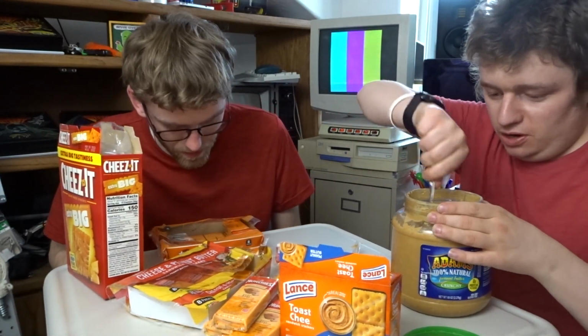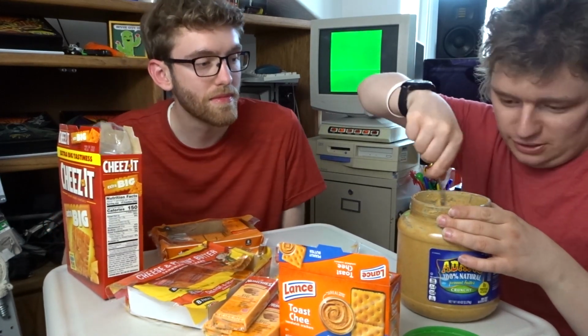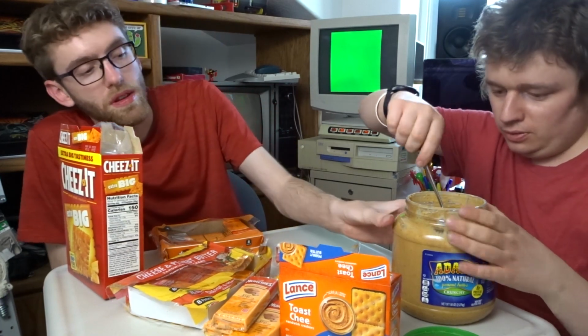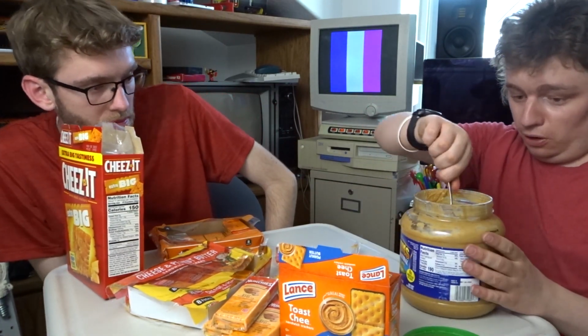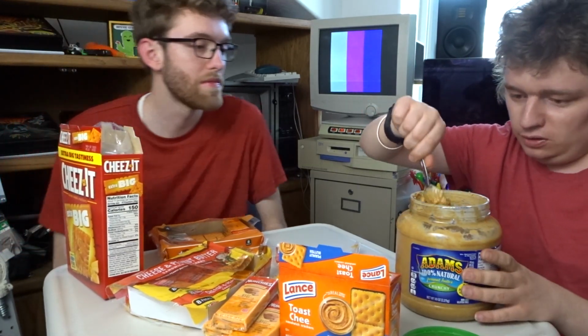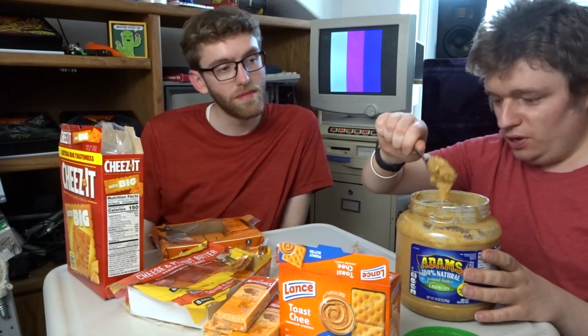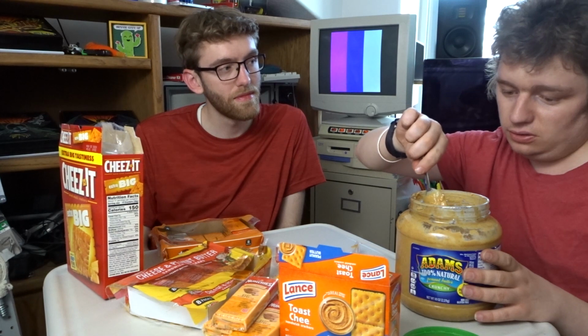Yep, and you know it's real peanut butter when you have to stir it, because all the oil flows to the top. That's what makes this peanut butter good. First of all, what's your brand of peanut butter here? Adams. It does say J.M. Smucker on the side, but Adams is all natural. It's literally just peanuts and salt. And since it's crunchy, they have 2 varying thicknesses of peanuts. Nice. Crunchy peanut butter is the best.